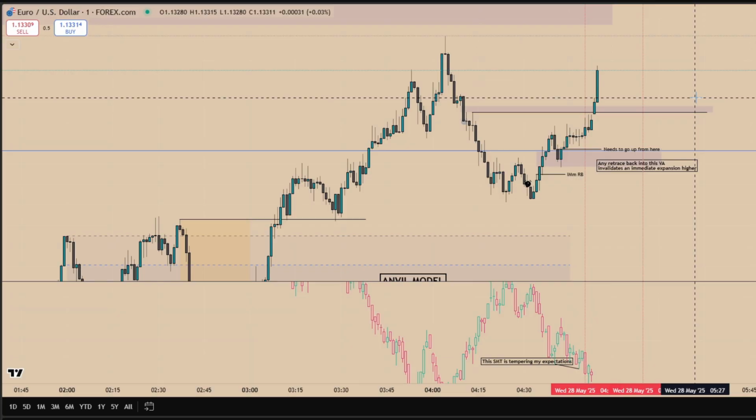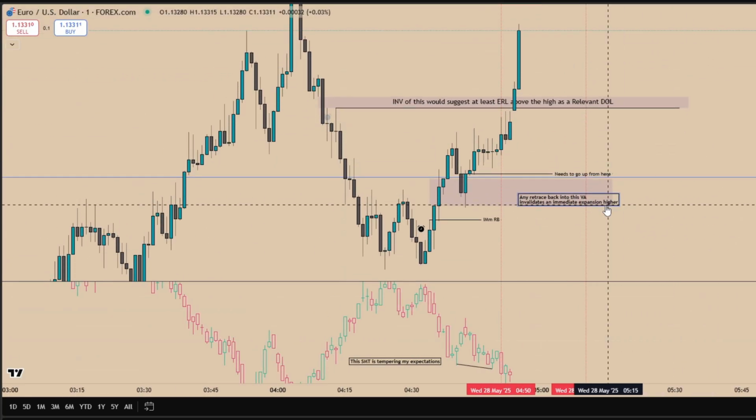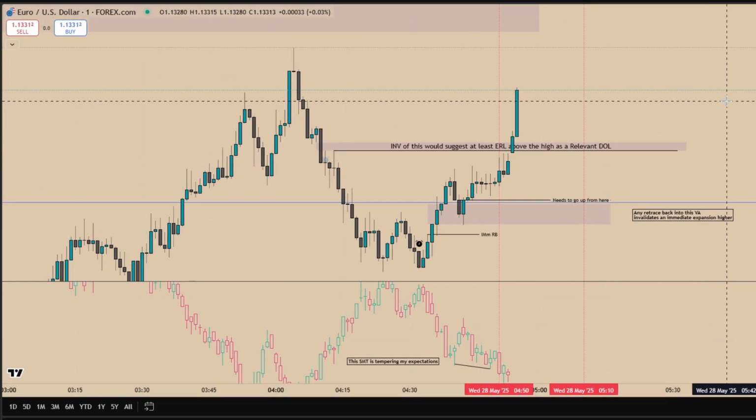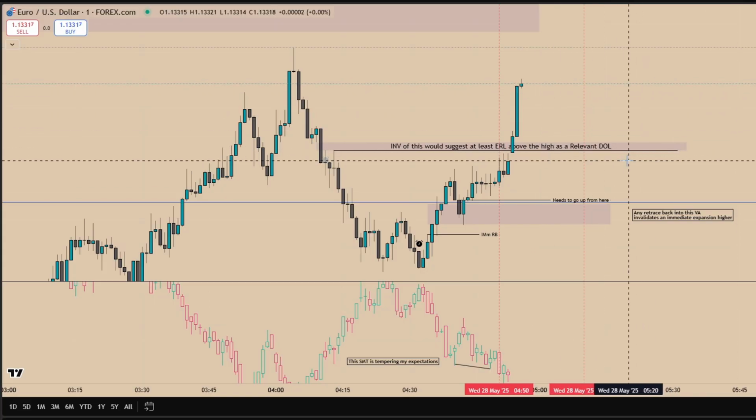You can pause the video there, and I suggest you do that. Look out for the quantitative fair value gaps in there and the inverted fair value gaps. So all we're doing here is waiting for price to reach up into that previous short-term high that we're seeing there. Just have a look in your own charts.